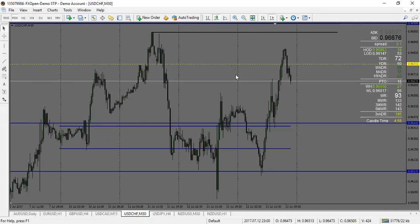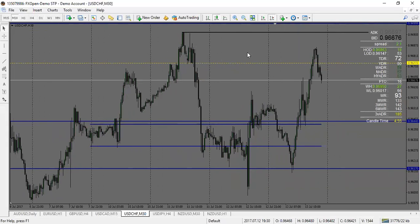So that's where I'd love to see the market come back in on the upside, and we can see that the market has just been playing around these areas. It's sort of been in consolidation. We do see a bit of a pattern where the market broke this high, came back in. This was the buying zone again. Market shifted up, came back down just below the spike, and then shifted to the upside as a continuation move.